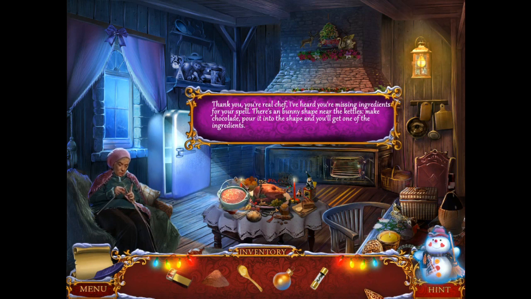Here you go. Thank you. You're a real chef. I've heard you're missing ingredients for your spell. There's a bunny shape near the kettles. Make chocolate, pour it into the shape, and you'll get one of the ingredients.